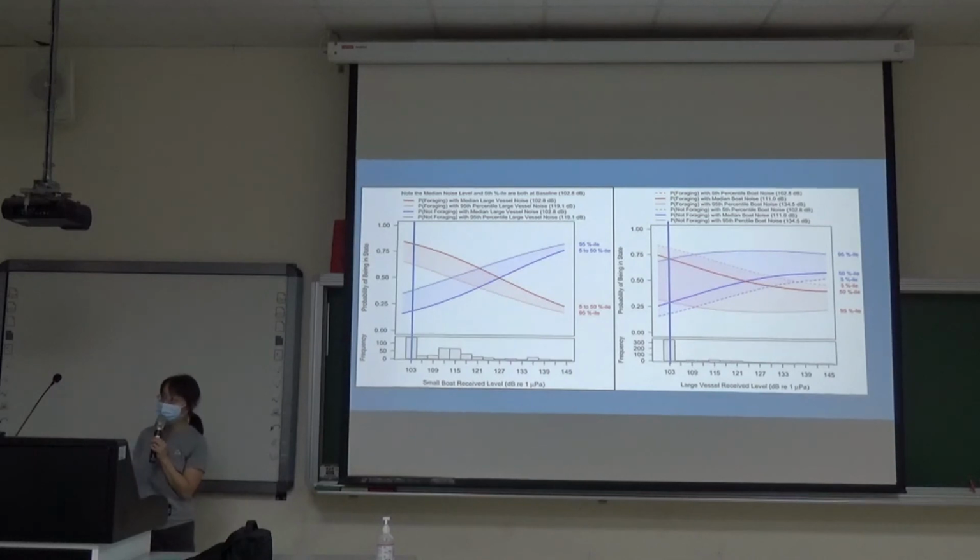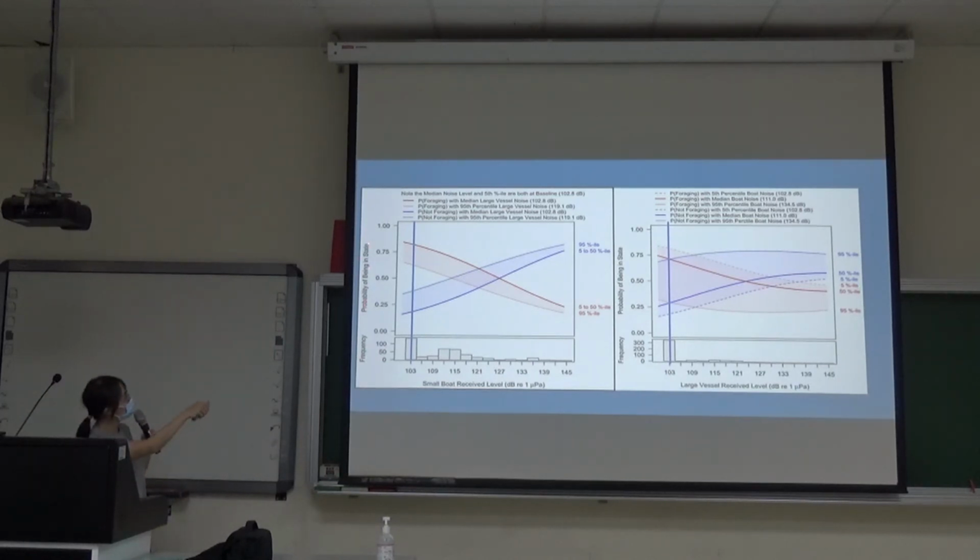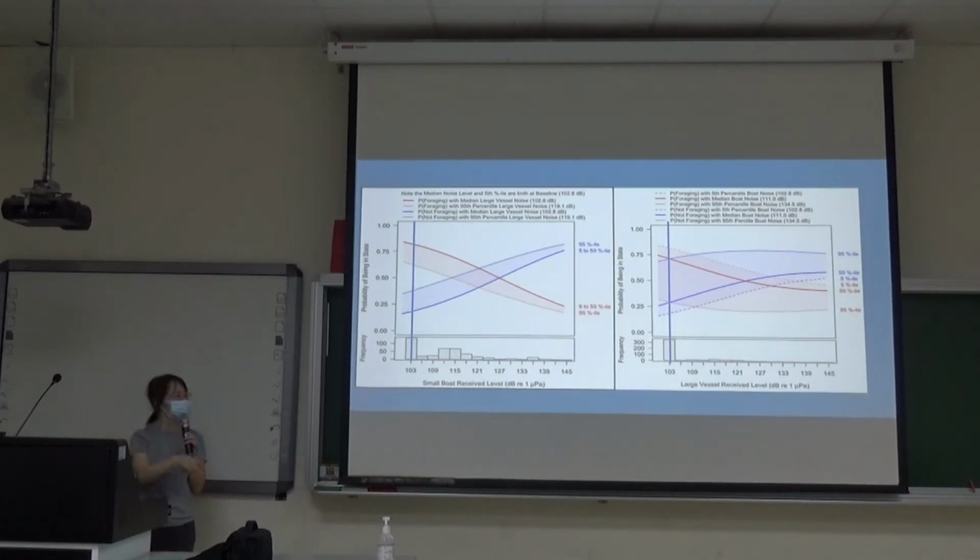You explained that a little bit in the Q&A session. And next time, please put it in your method section. So how do you estimate that? And you also need to define what received level is, all right? And the third is, well, this is really small. I couldn't read this label when I was standing there. So next time you can retype these labels yourself, make them bigger.